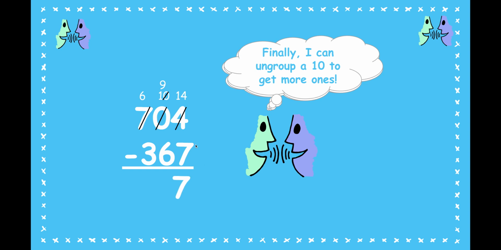Now I can subtract because I no longer have more on the floor. Now I have 9 minus 6, and I need to ask myself, do you have more on the floor? It is critical that every time you subtract a place value, you think, do I have more on the floor? And no, I do not. So I can simply subtract. 9 minus 6 is 3, and 6 minus 3 is 3.